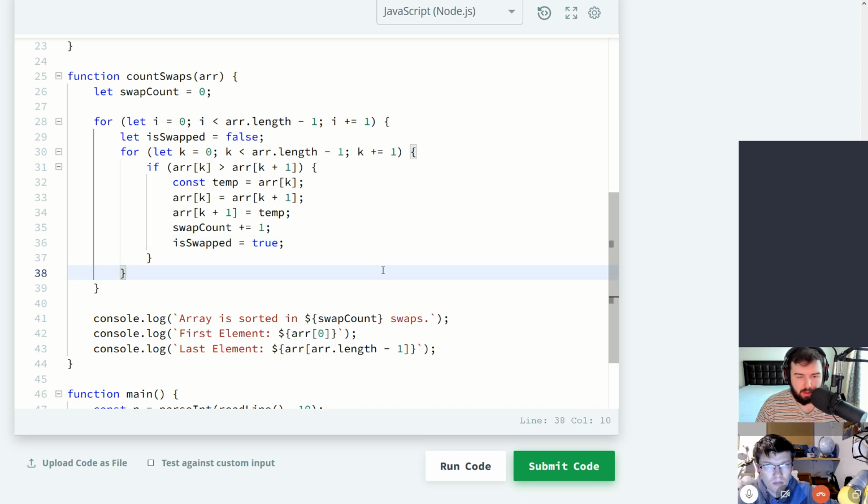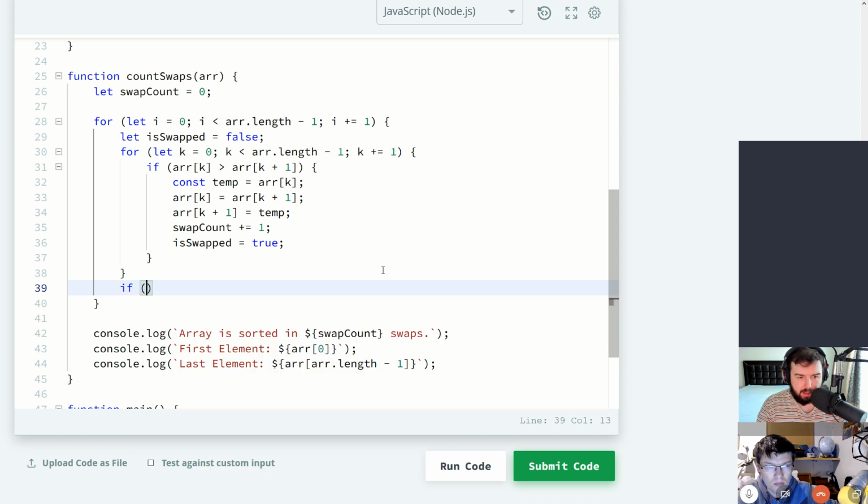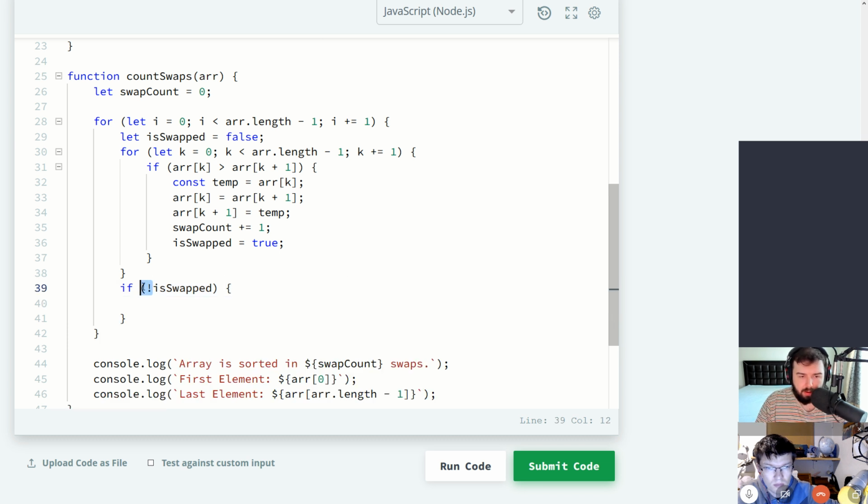And after this cycle, we will check if we haven't swapped anything. If we have false, not false will be true, so this will execute. We will break our cycle. The break keyword stops the cycle from executing and just ends it where it is. So if we don't swap any element, we stop our loop right now.